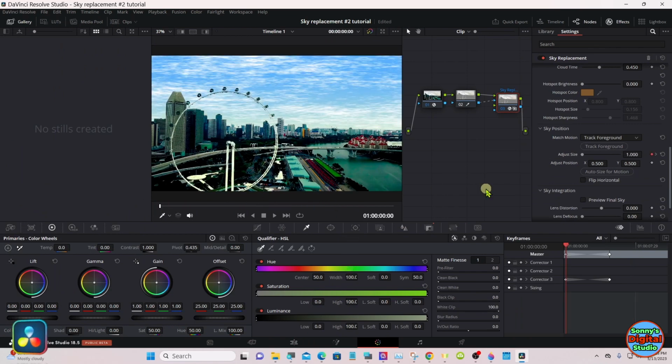We'll re-keyframe this. Hit that little circle. We'll delete it. At frame 0, select the keyframe. Bring your playhead to the end. And the adjust size, run it all the way up.